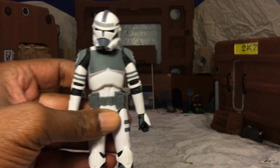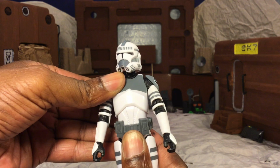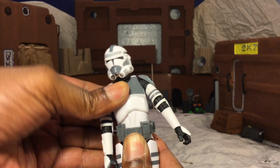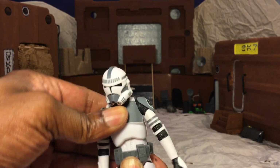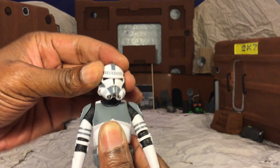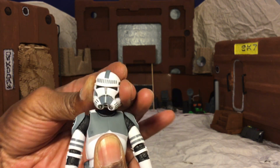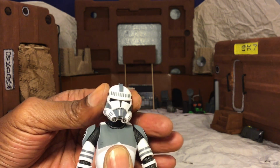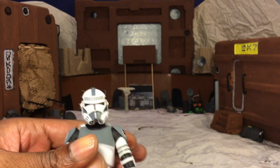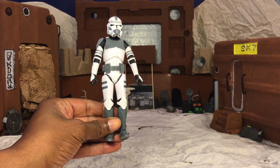Really cool. In the ab, he's going to go down that far, back that far. Excellent left to right. And awesome range in the ab, very cool. In the head area, he's going to go down that far, back or look up about that far, left to right. And you do have your little head nod right there. Excellent articulation with your Kamino Clone Trooper.